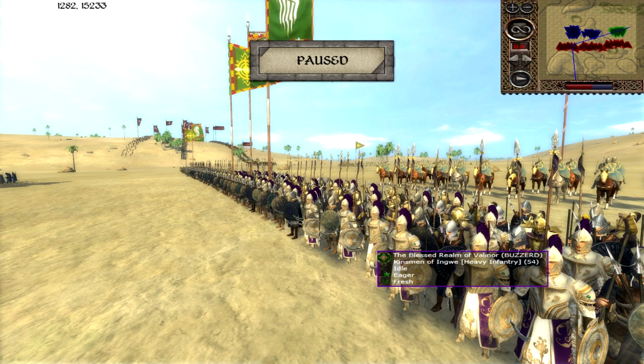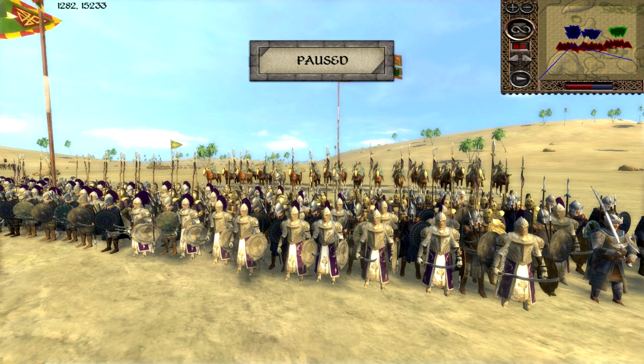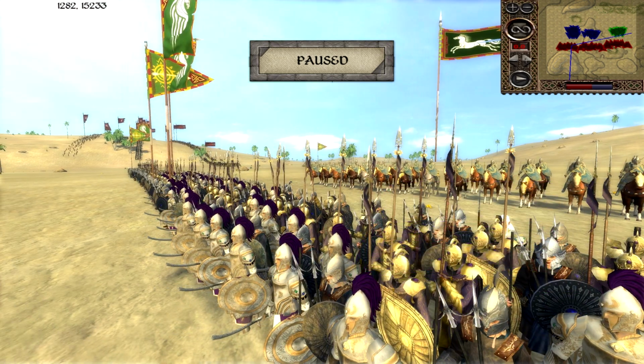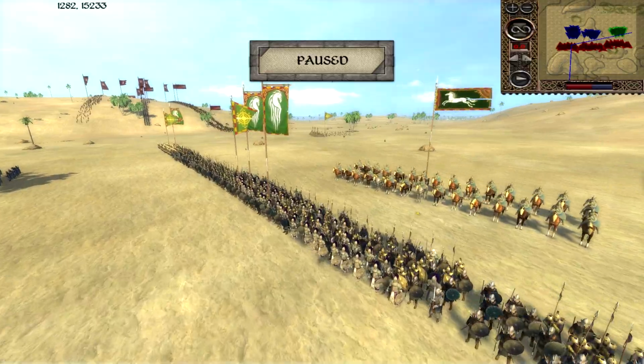Over here we have some Kinsmen of Ingwe mixed in. This is the Vanyar Bodyguard, created by White in the Black Cloud. And they are a very deadly heavy infantry bodyguard unit. They have multiple HP, but they're intended to be the sort of middle ground between the Maiar and the Vanyar, offering a cheaper, more generalist option than the more specialized Maiar for keeping your commander safe.